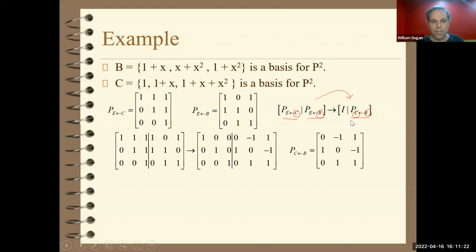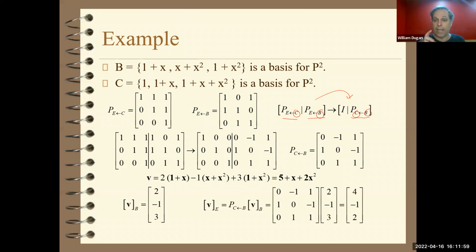Let's just crank it out. Here are the two matrices adjoined side by side, and I row reduced it. The right-hand side of that line then has to be the change of basis matrix going from B coordinates to C coordinates. And we could check it if you really want to, because here is some vector in P2. That vector is 5 plus x plus 2x squared. Now the coordinates, by looking at the linear combination, the coordinates of v relative to B are 2, -1, 3, because those are the scalars used in the linear combination.